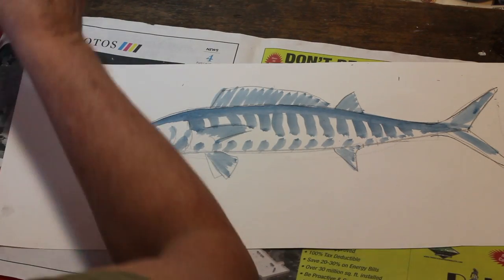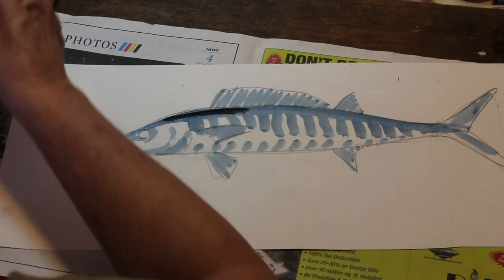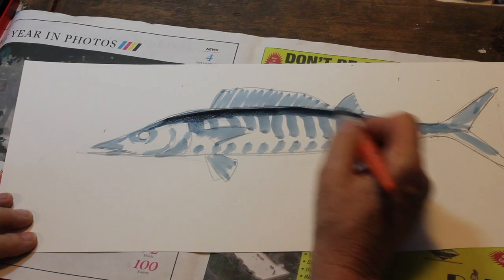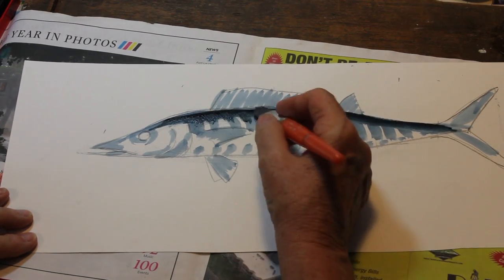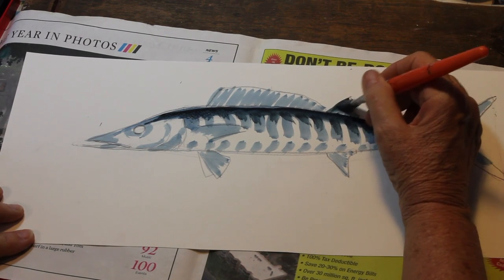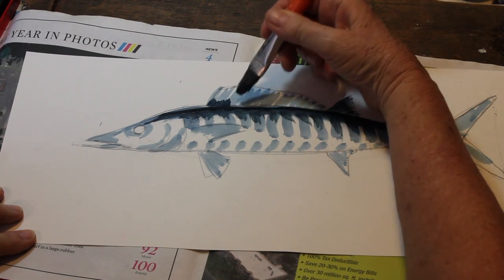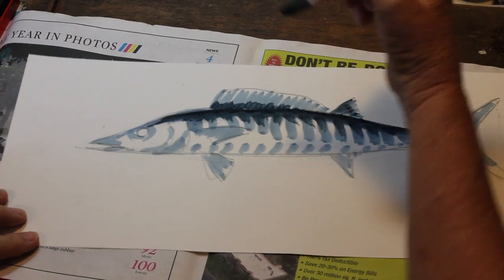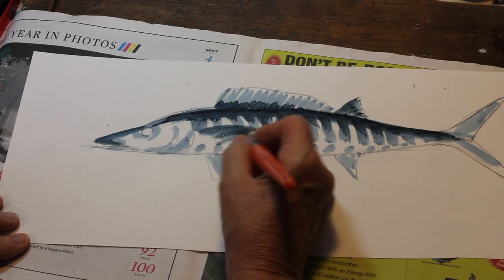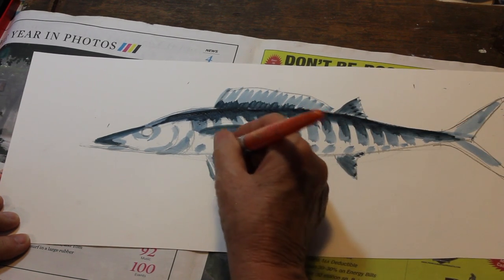Now I'm going to do a little darker. So I'm going to add some black with that dark blue and make it a little — that's a little too dark — a little more blue. A little bit darker here up at the top. That's the black with the dark blue. And start those stripes a little bit more, coming down, and a little darker on this second dorsal. Using my brush here, just show the beginning of the hard dorsal with that dark color, and a little bit here on the nose with that dark color. I'm also going to make this fin a little bit darker, this fin a little bit darker. I'm just layering my colors here, and a little bit here.